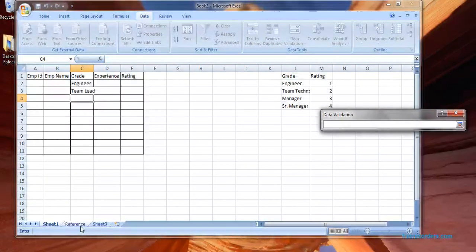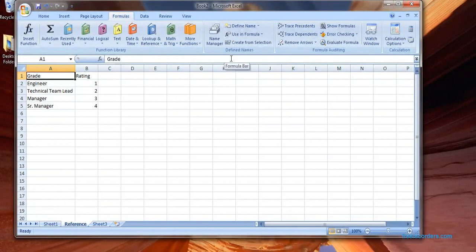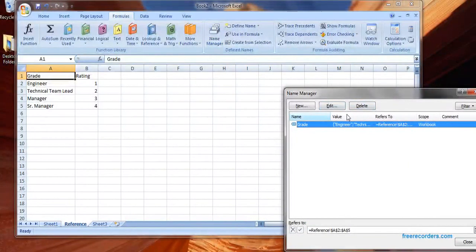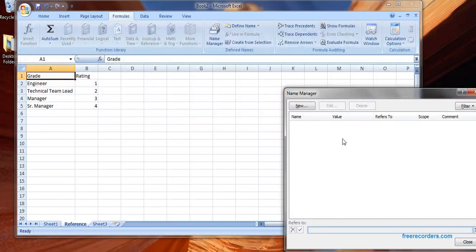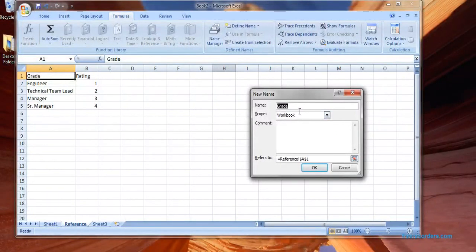It is by creating something called a name in XLS, right, through the name manager. So we'll just quit this, cancel. We go to the references. Now we'll go to formulas over here at the top. Name manager. Click on the name manager. I had already created it, I'll delete this first. So this window will open up. We'll click new, and it will let you select the name of this. So let us say designation-grade. The scope of this name would be the entire workbook so that you are able to use it elsewhere.